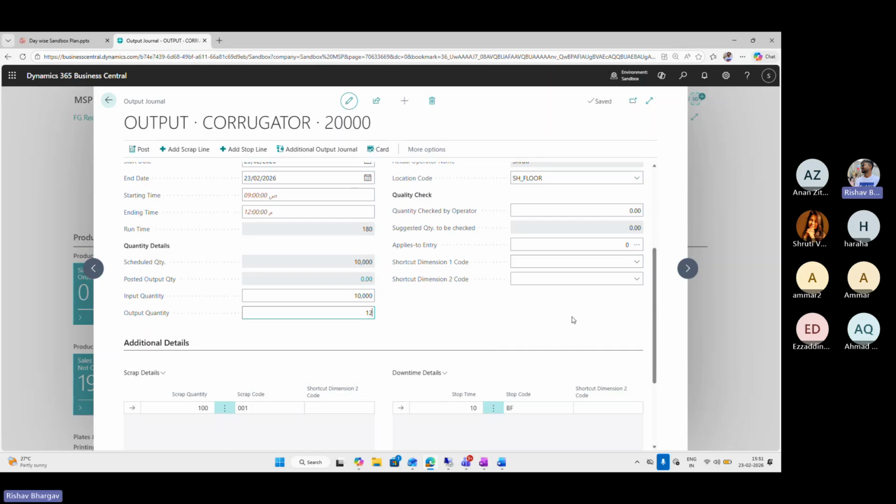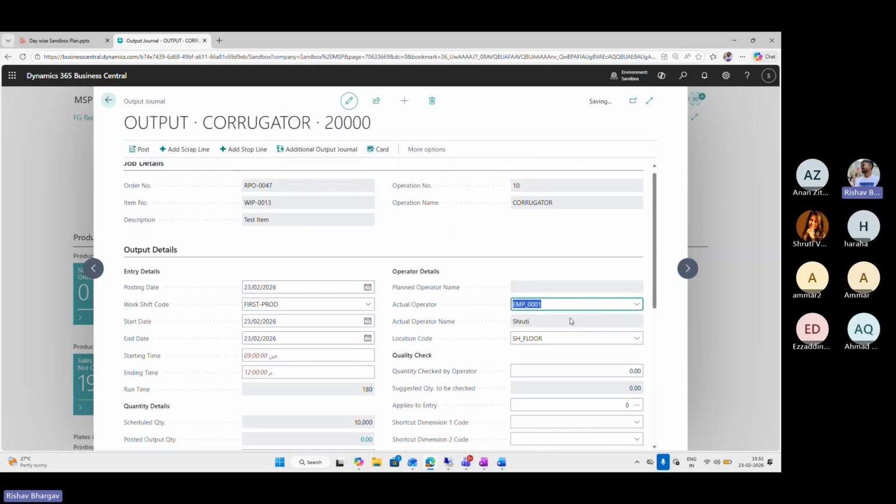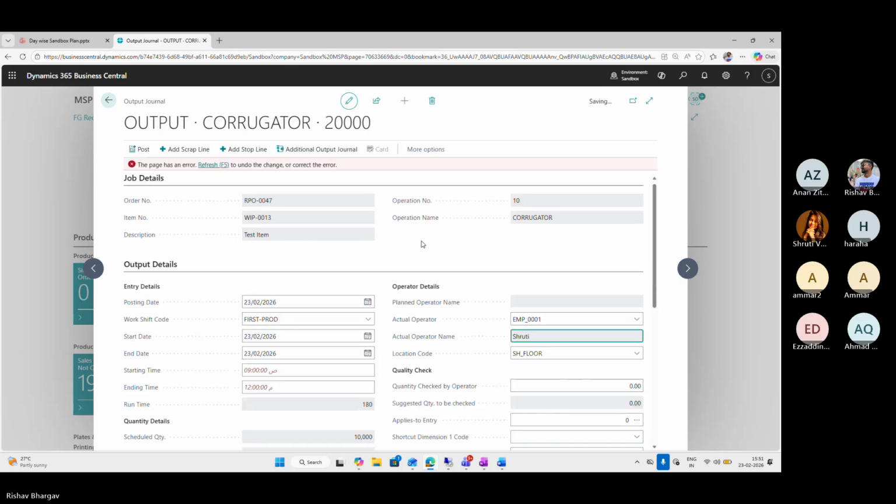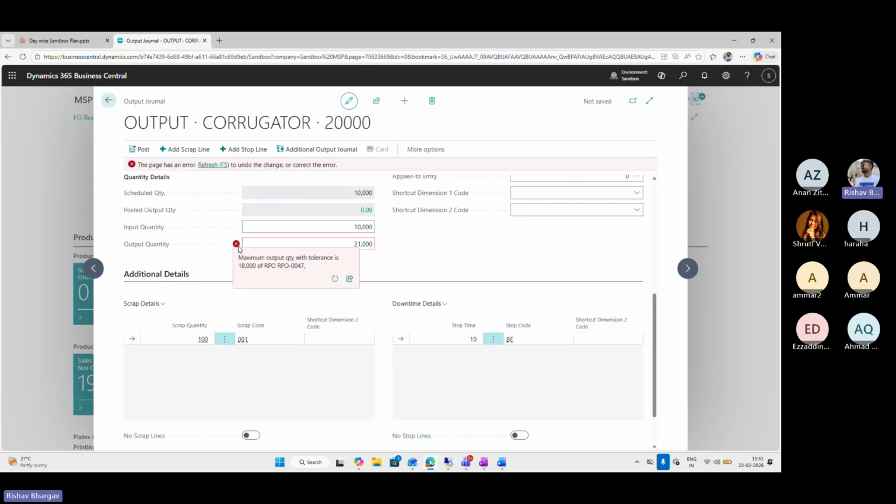So when we take 12,000, it should show error. Oh, it is giving error now.